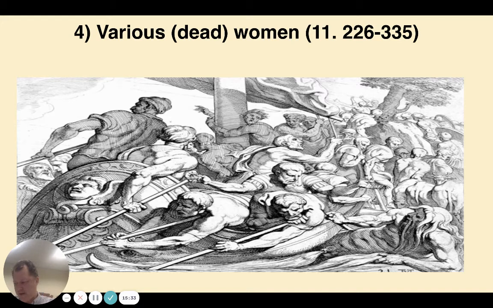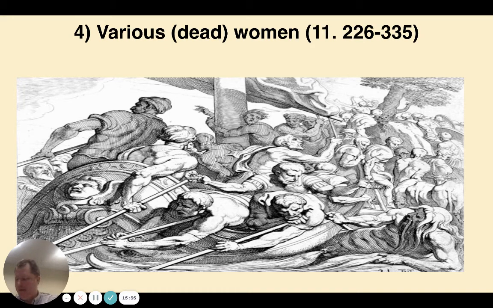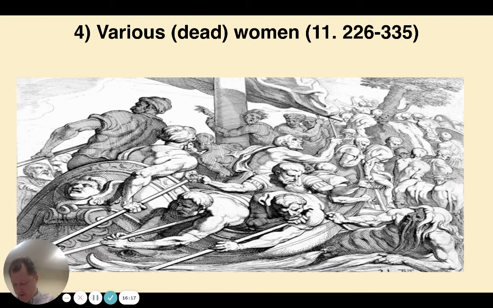Mark the bottom of page 286, all of pages 287 through 289. This can read like filler — epics often have catalogs, like the famous catalog of ships in the Iliad. Here we have a catalog of dead women. Some are stories you don't know; think of going to a friend's Thanksgiving party where various relatives show up and you're quickly introduced — you get just their name and little tidbits, but everyone around them knows who they are. Some of these women are really famous, some less so, some have famous children or fathers. A conversation to have: why include all these women?